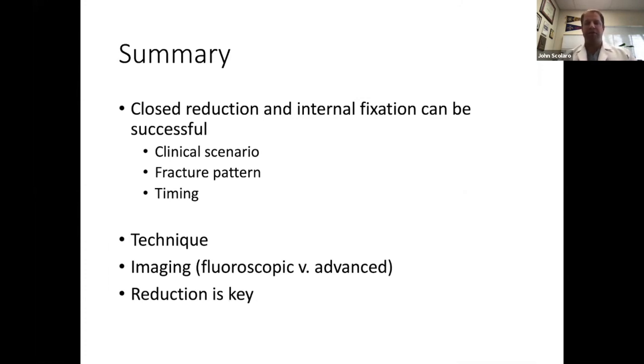I think there is something to be said about the fracture pattern, and this is twofold, really, on either end of the spectrum. One, I had the benefit of a lot of nice serrated edges on this fracture, which were able to be keyed in. So I had some inherent stability to the fracture pattern, which was able to be maximized. And you saw, even though there was a lot of inferior comminution, I think the fracture pattern worked to my advantage, at least outside of the area of the ballistic injury. Some people have talked about the fact that in significantly comminuted fractures where there may not be a read with an open reduction, closed reduction and internal fixation has a role.